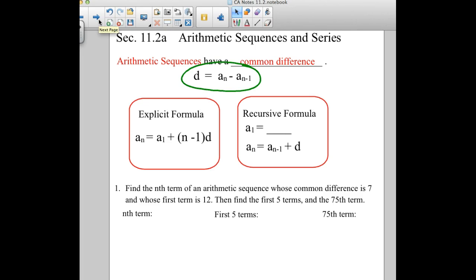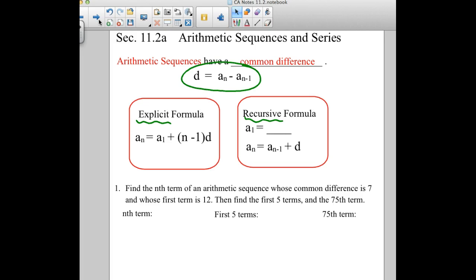All right. And then we have 2 different versions. We have an explicit version and we have a recursive one. Now those terms were used in section 1. Explicit is nice if we are just looking for a specific term in our list. Maybe we want the 100th term. If we have an explicit rule, we can dump 100 into that formula and we get our answer. If we are dealing with a recursive formula, we have to create all the numbers in front of the one we're trying to find. So if I asked you for the 100th term and it was a recursive formula, you'd have to generate the 99 that come before it. Okay, we wouldn't want to do that. Recursive is fine if you're wanting to just generate the first few terms of a sequence, but it's not as useful if we want to find one further out in the sequence.